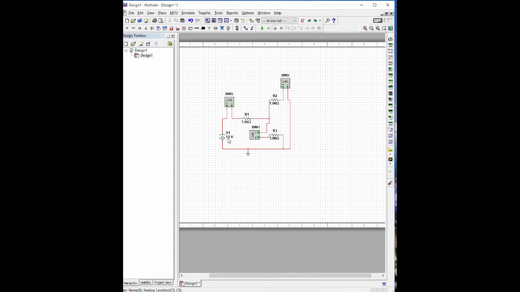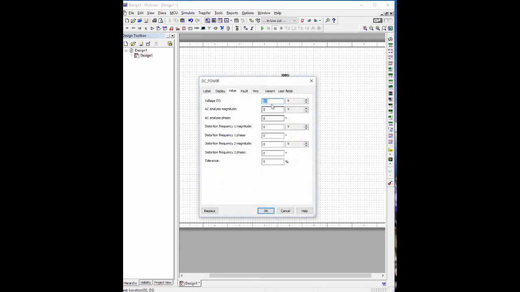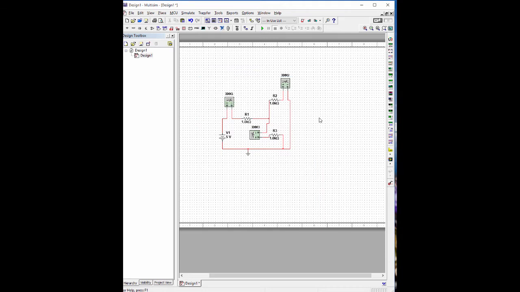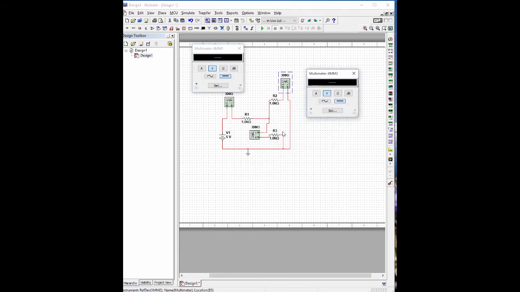Now there are 3 different values in the lab files. I will take just 5 volts for instance, and this is the ammeter which measures the current that goes in. This is one of the currents that goes out, and this guy is the other current that goes out.